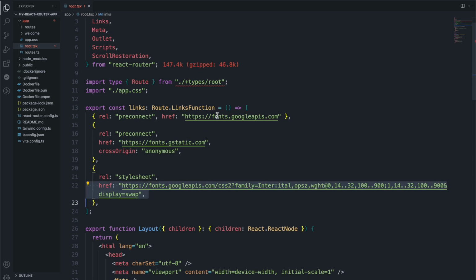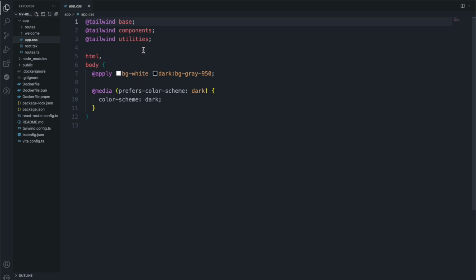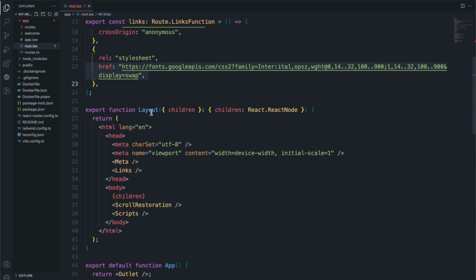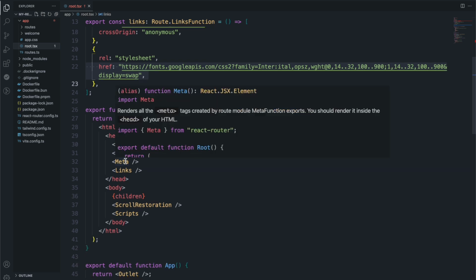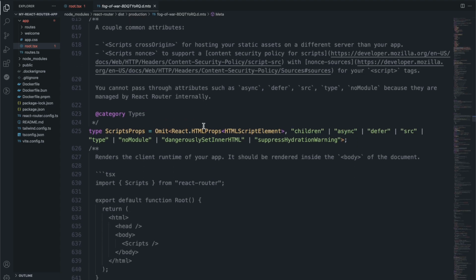We have this app.css file, which seems like a Tailwind CSS file because we have configured it by default. It didn't even ask me if we should integrate Tailwind, but I think it does that by default, it seems like. Then we have the layout, the meta tag. So the meta tag is basically for the SEO, and yeah, nothing much in here.